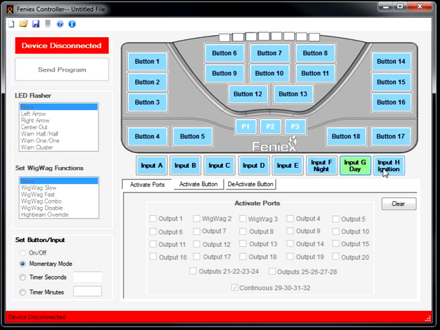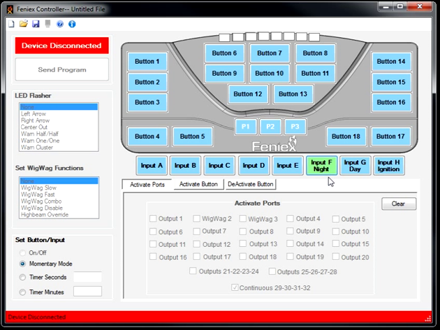So my ignition wire coming from my vehicle's junction box will plug into input H, and will also split off and plug into input G. Therefore, whenever I activate my vehicle, I both activate the control panel and activate the backlit panel. Now that shows you how to program input H and input G.